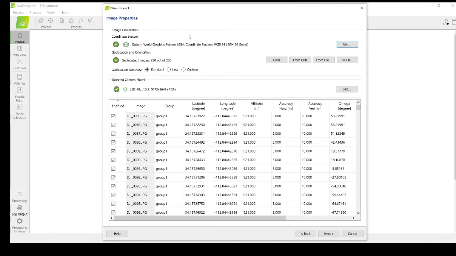This screen is showing us the image properties, and so here's the coordinate system that it was finding from the information from the images. Also, here is the camera model that it found from the images that we have taken. Pix4D is a very powerful system, and the software can actually be modified. So you could go in here and do some editing. You can edit the EXIF files. You can edit the cameras. But for this tutorial, we're just going to go through the basics. So again, here's the images that it found and the detailed information about those images. We'll click next.